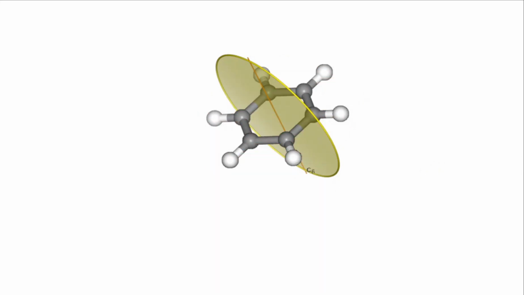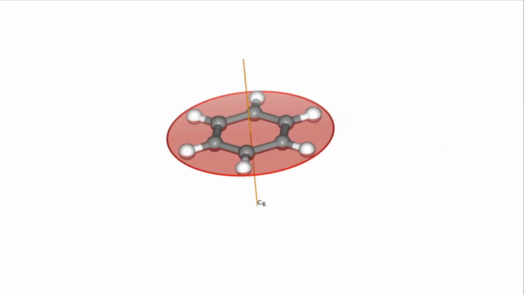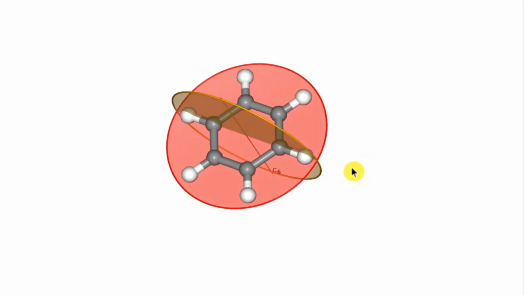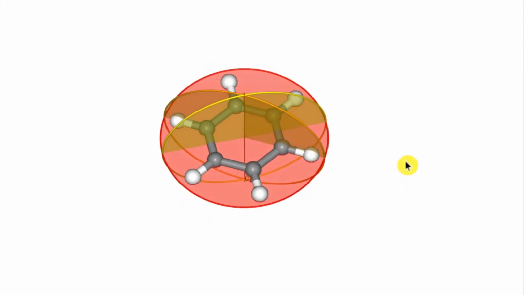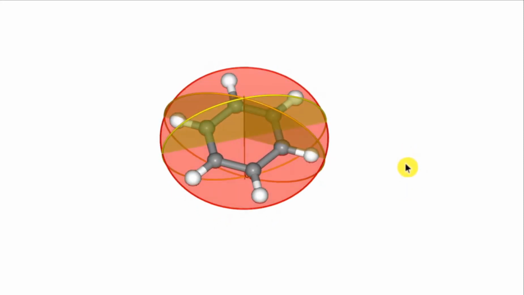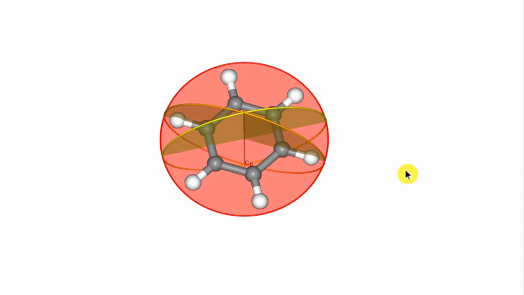Now one more thing you have to keep in mind, that knowing whether a plane is sigma V or sigma D is not a crucial thing in applying symmetry arguments to physical problems. So in benzene, we have three different types of planes. One is sigma H, that is perpendicular to the principal axis, another is sigma V, that contains the principal axis and passes through the maximum number of atoms, and the other one is sigma D, that again contains the principal axis, but it is bisecting only bonds, not passing through atoms. So benzene contains 7 planes of symmetry.